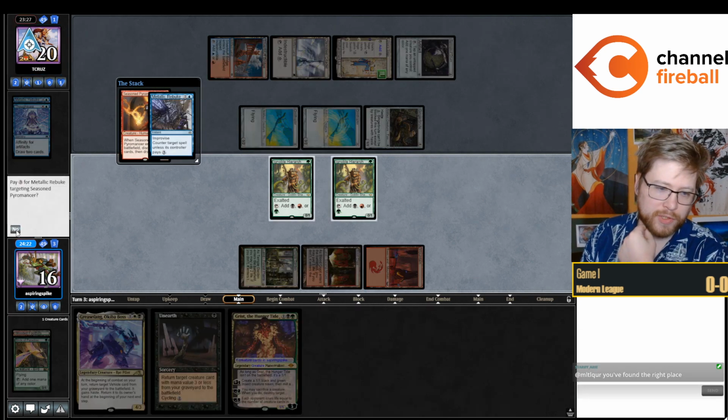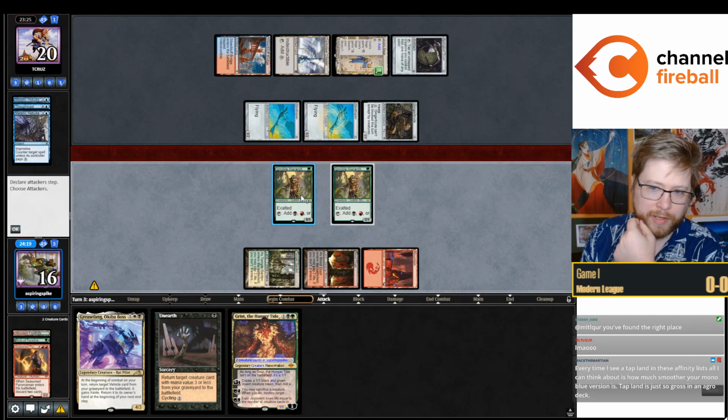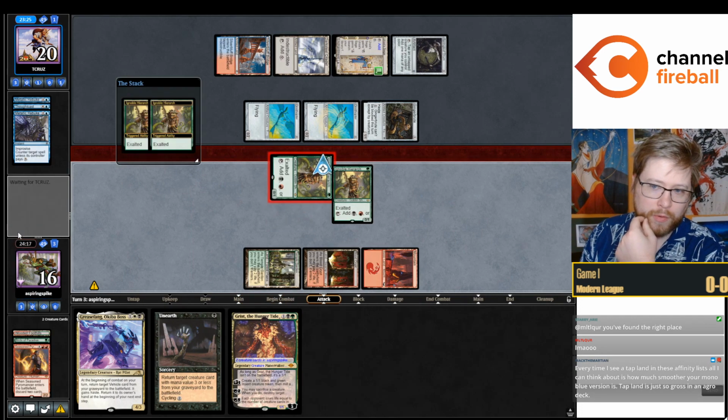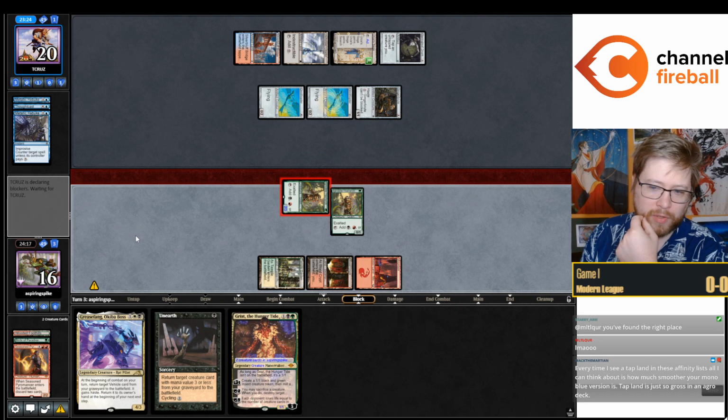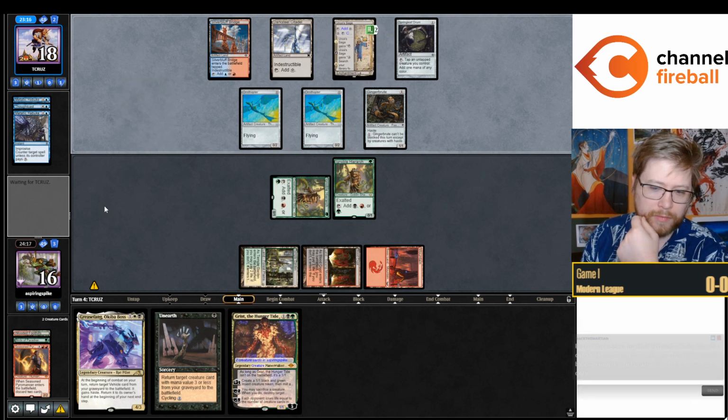So I don't think I can just unearth the Seasoned Pyromancer and lose my Grist, or sorry, lose my Greasefang. So I think I'll just attack for 2. Remember that your Parhelion does get exalted, so instead of hitting for 13, we'll be hitting for 15, if we can get a Parhelion down.